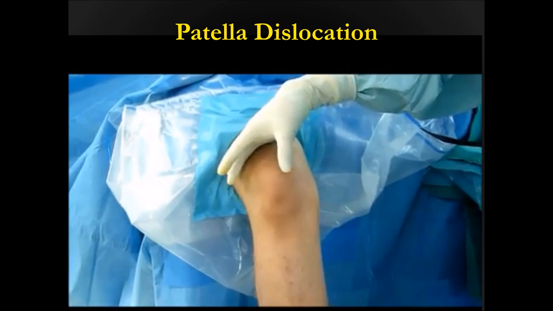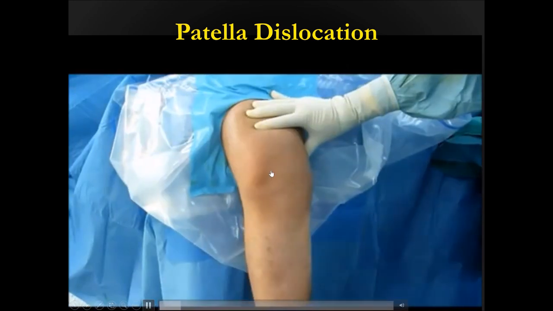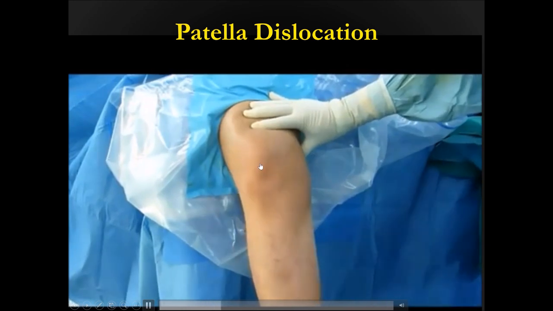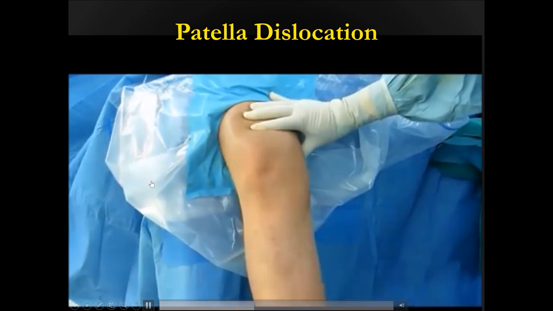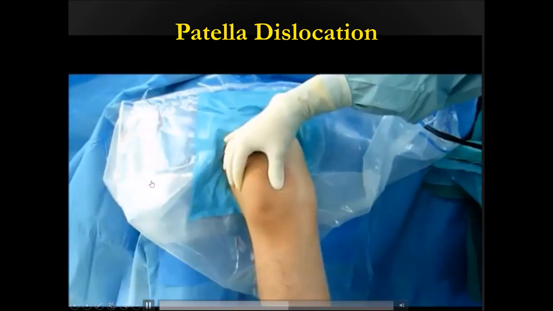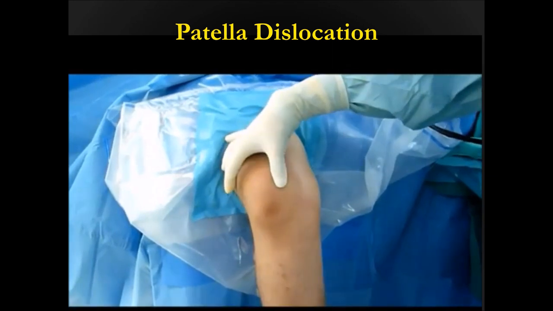Very good. Because the patella always moves to the medial side or lateral side? Lateral side. So that lateral side means this is the right knee. Okay? You understand? Because patella dislocation never goes medial. Always goes lateral. So I push the patella. See? You see the patella? When you extend the knee, it's getting to the lateral. So this is the right knee. Okay? Push with my finger.